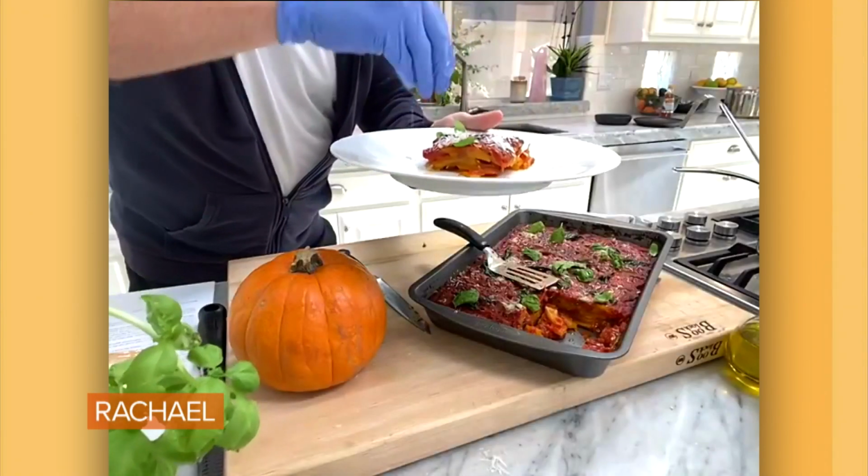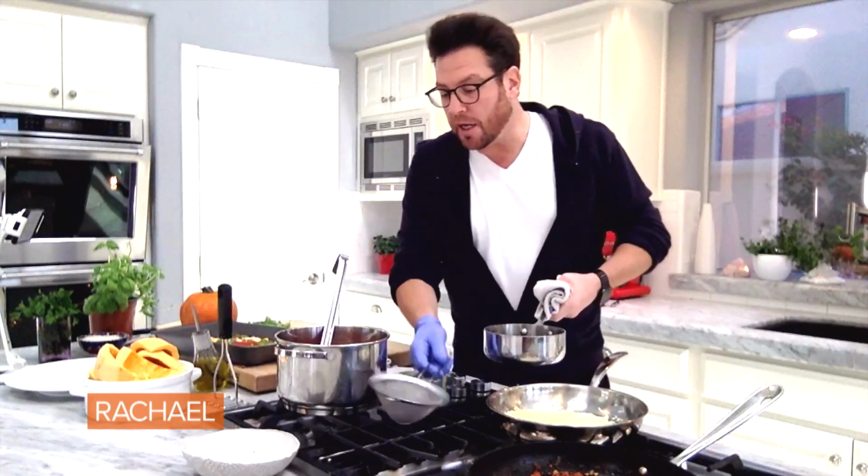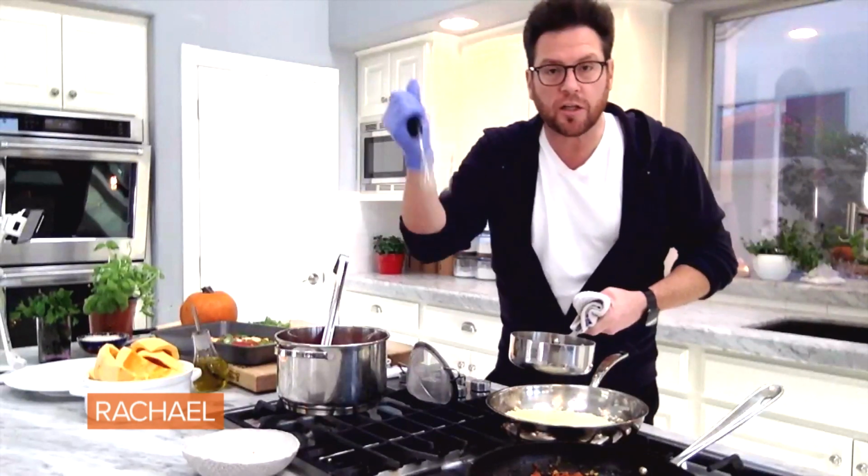Let's start with the pumpkin parmigiana. I have this tomato sauce that I did with peeled seeded tomatoes, and I cooked it for about 40 minutes, and I crushed it with this potato masher. Love it. I do the same. Do you? Good. And then I love the potato masher.